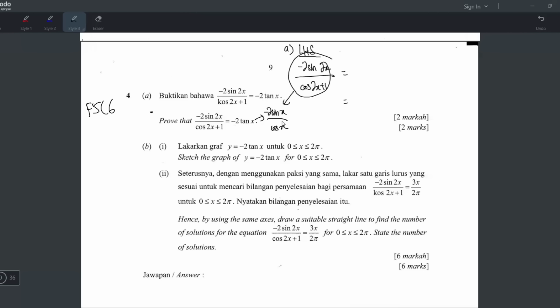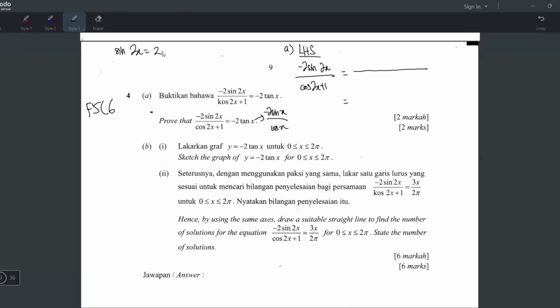But I'll tell you now, it will be much easier to change it to this, because your left hand side has sine on top and cos at the bottom, so it's much better to change it to this and only then change to negative tangent x. Okay, so let me draw the line. All right, I can use the double angle formulas for sine 2x and cos 2x.